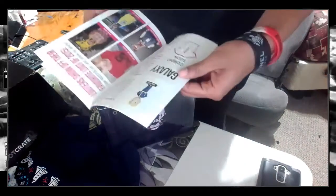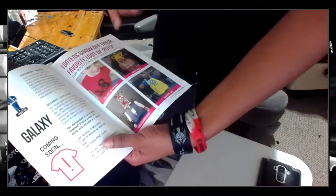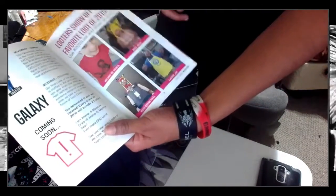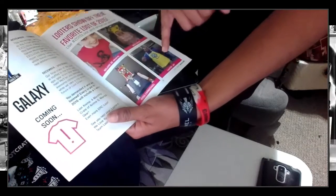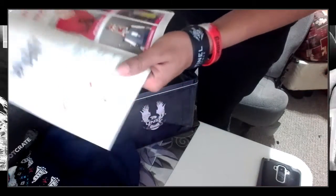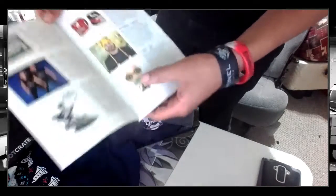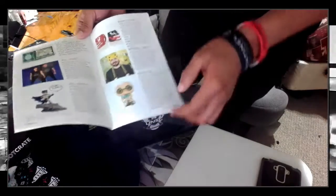But as you can see, the booklet right here. I did get the Pikachu hat. I did get that right there. I think I got all of this stuff, almost all of it. Anyway, but yeah, I did get that. I do have that. It's back there.